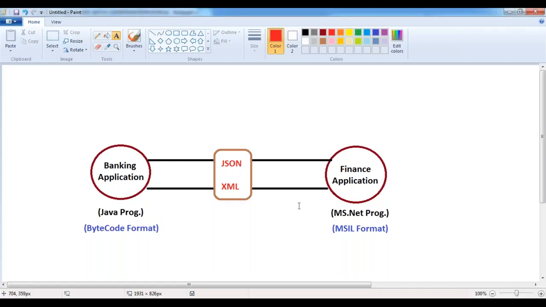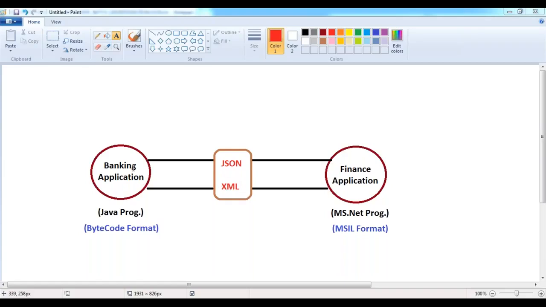This is the Java application, this is the .NET application. Java object format is bytecode, .NET object format is MSIL. So both are different. In order to make these two applications communicate with each other, we need a common language, and for that we are using either JSON or XML.